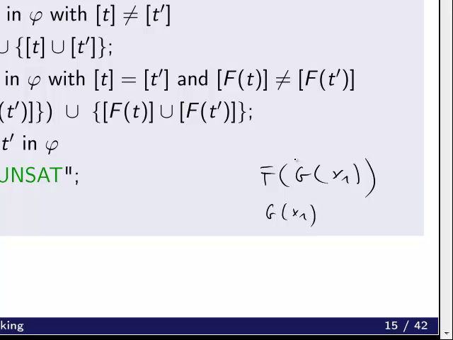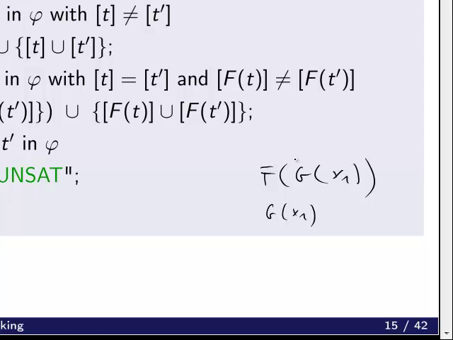And then, as long as there are two uninterpreted function applications which are equal, such that the parameters are in the same equivalence class, then I merge also the classes of the application. And then for each inequality, never mind if the term contains only variables or uninterpreted functions, I just check if they are in the same equivalence class. If yes, then it is unsatisfiable. If no, then it is satisfiable.